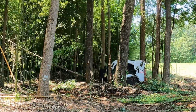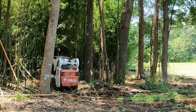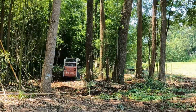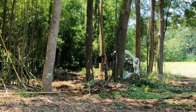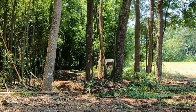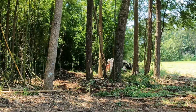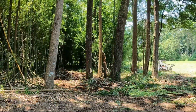So I can either brush cut it with a brush cutter, lawnmower, and everything. We've been needing to do this right here for some years now. It just takes a lot, man, to do this. All right, I'm gonna get in the truck for a minute.